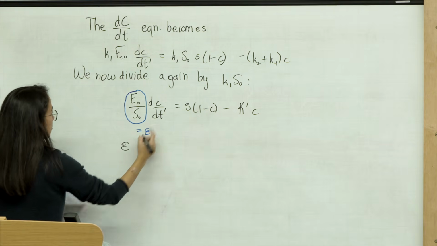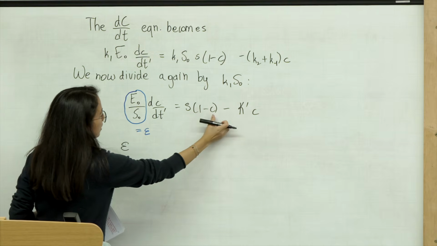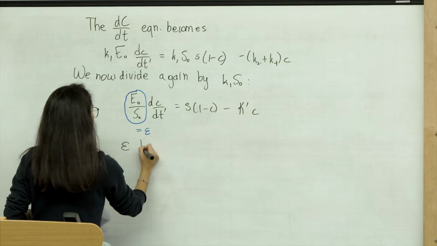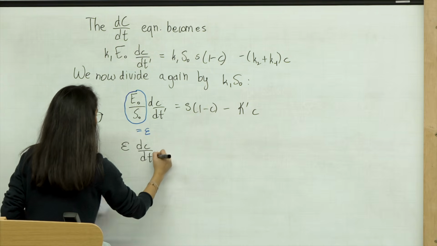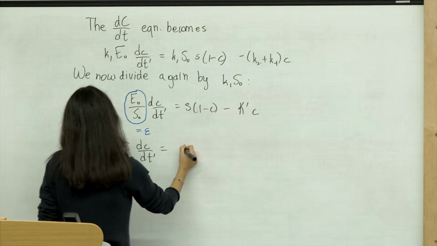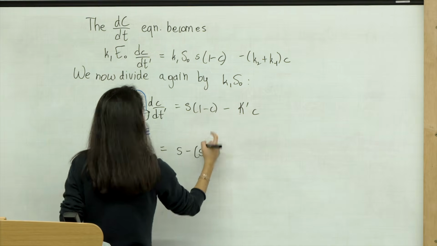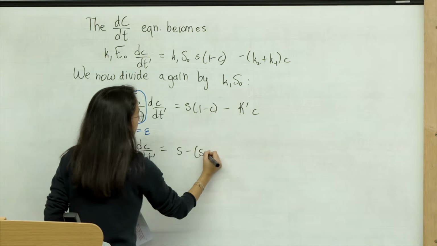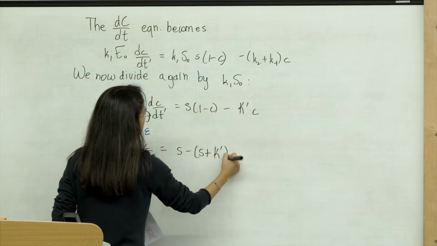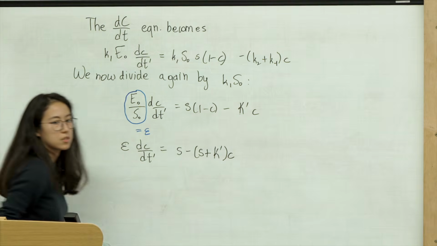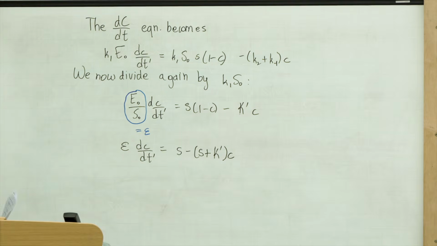And you can also combine the terms a bit differently since you have c and c here to write out the equation in the following form instead. So this is the same as s minus s now. Since I have minus outside, I'm going to have a plus k prime, and this is times the complex concentration in the dimensionless form. Yes? Is epsilon small? Yes, that's the whole point.